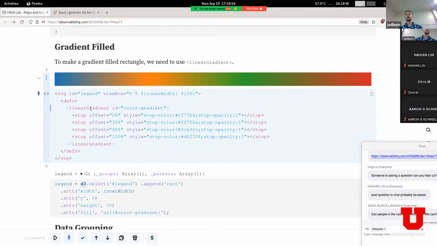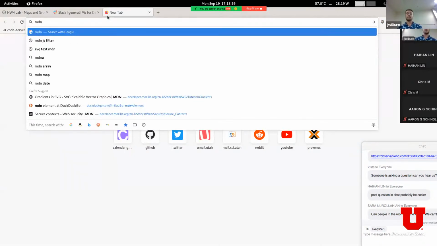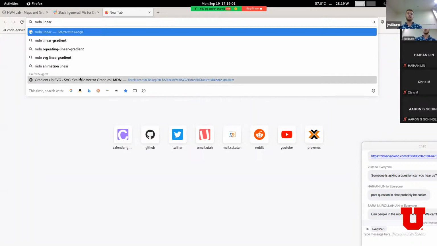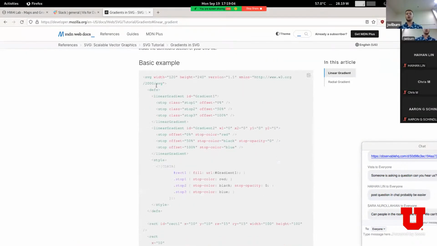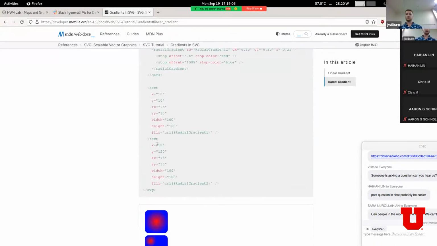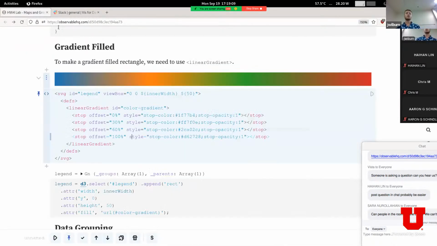And then inside the linear gradient, you can add stops. This is actually also on MDN, linear gradients. There's some more information here. If you have questions, there's also radial gradients and things like that. For linear gradients, you need to specify at least 2 stops, like the start and the end, and what color it's going to be, and then it will make a gradient between them. You are going to want a stop color and a stop opacity. Opacity is basically always going to be 1. And then the color is going to be something that you're going to set probably dynamically from your scale, but you could also hard code it like we've done here.